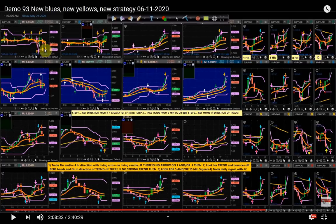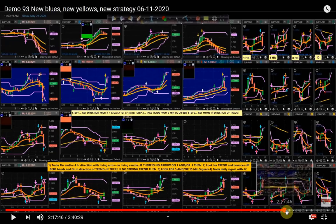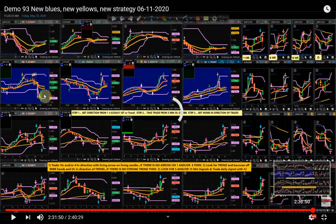Would I be taking these up now? No, I think now that this turned outside here, wants to see this 1 hour orange line again. Okay. I think I've shown this video before, Hannah. Sorry, guys. But there you go, look, bang. Okay, all the way down to the 1 hour BB band, 4 hour orange line. What's going to happen here? It's going up. Okay, I don't think we'll have time to show it, but there you go.